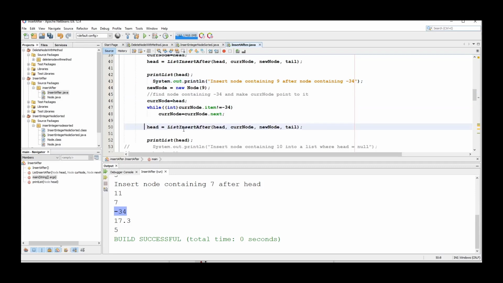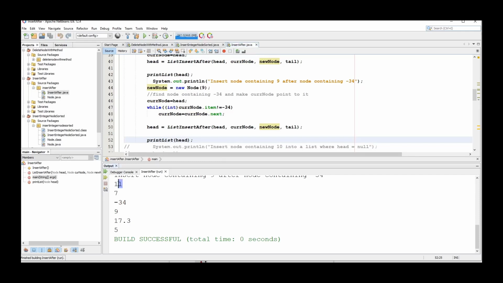So here is my method, head, tail, my current node, which is going to be pointing to the node containing negative 34, and my new node points to the one containing a 9. And then I'm going to print it out.